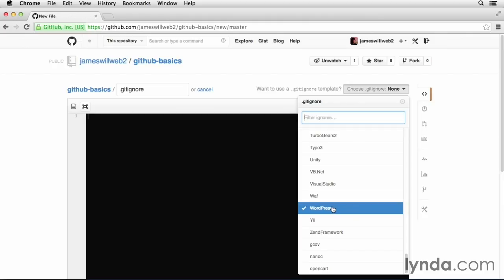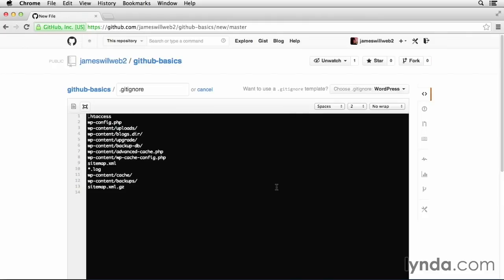Well, if I click on this, it gives me an idea of how a gitignore file would be configured. You'll notice that it's a list of files, or file types and folders, and it's just separated by line returns. That's it. You can use wildcards, as you're seeing here. That would ignore all log files. You can do directories. You can see this is going to say, hey, anything in the wp-content/uploads directory. And that would be anything in that directory. Let's go ahead and ignore everything in there. So this is pretty neat.